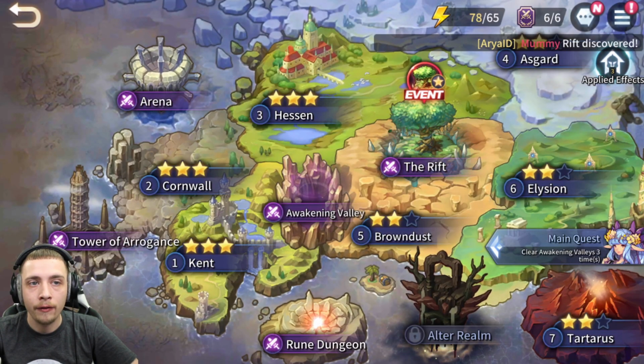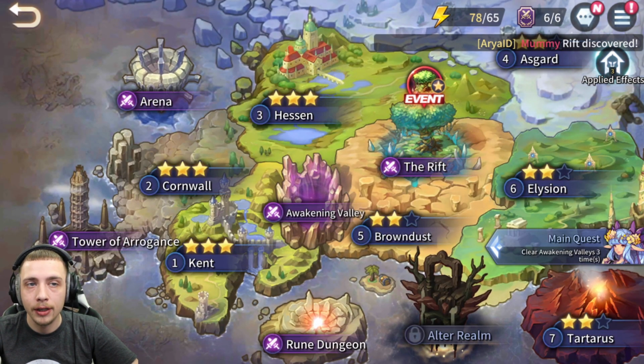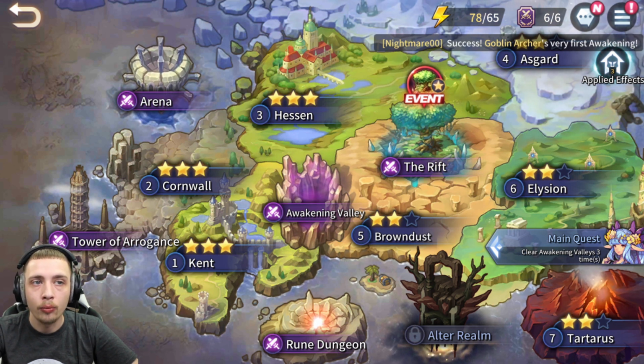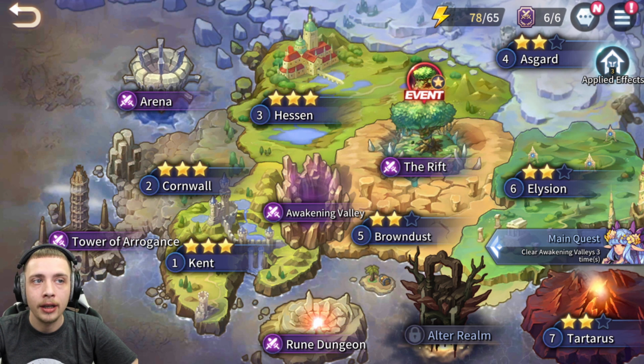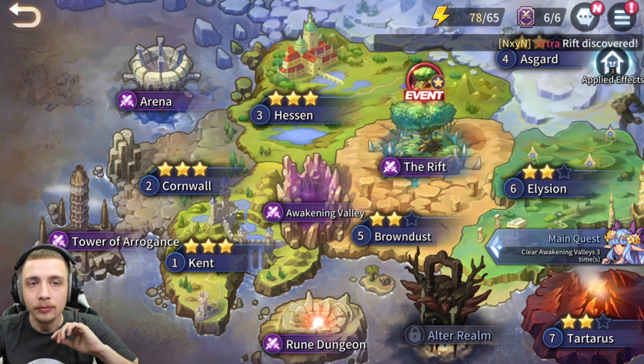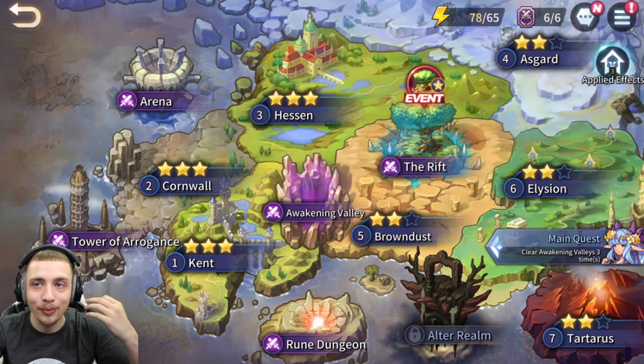Now, the one thing I can tell you right off the bat is the first thing you want to do is make as many 6 stars as possible. The more 6 stars you have on your team, the more power your team gets. And there's a lot of other reasons too, but I'm going to get into that in another video. For now, we're just going to say the more 6 stars, the better.